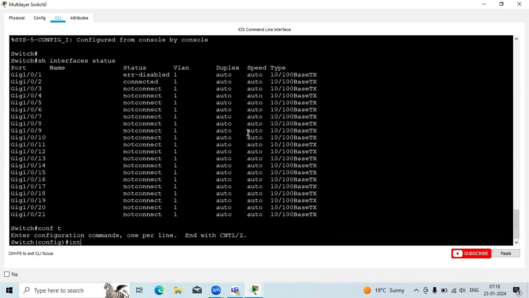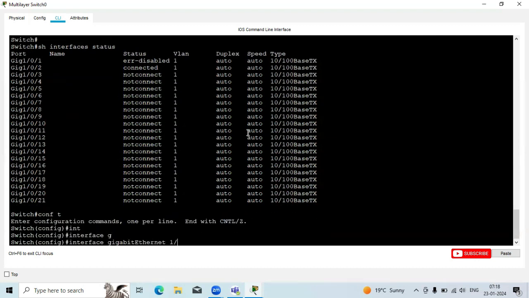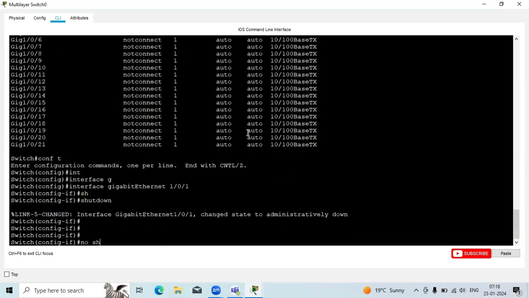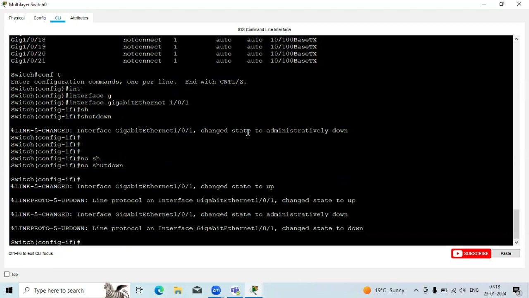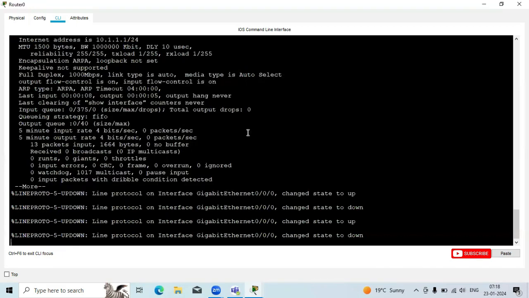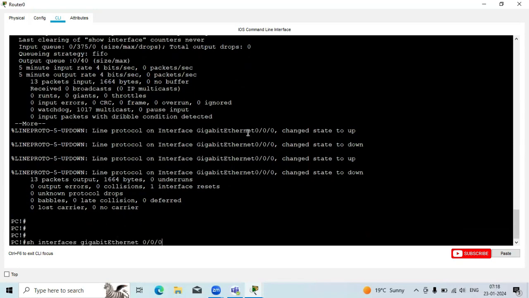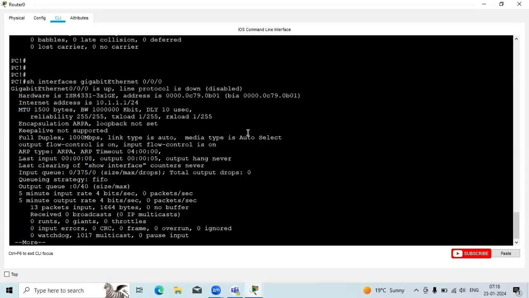Config terminal, interface gig 1/0/1, shutdown, no shut. Port is disabled.